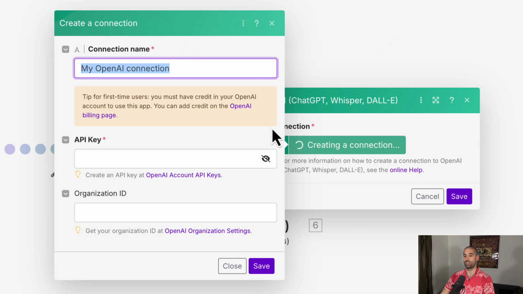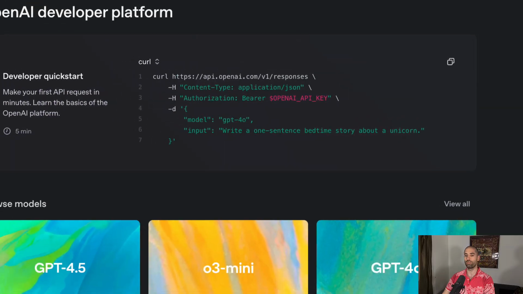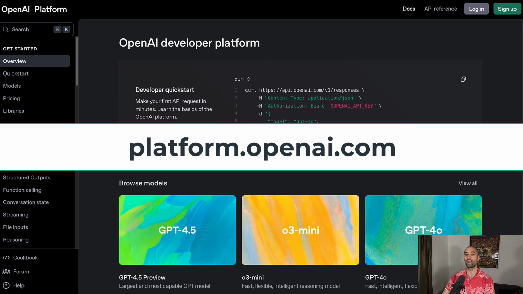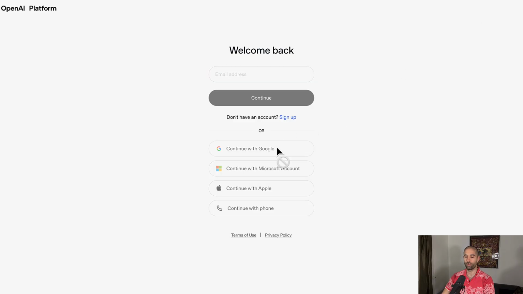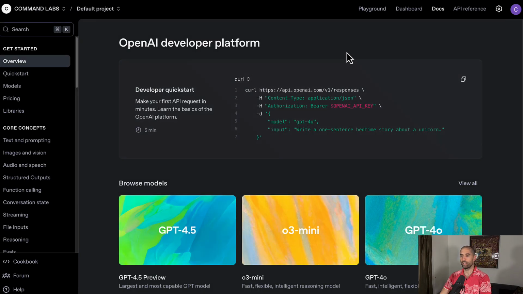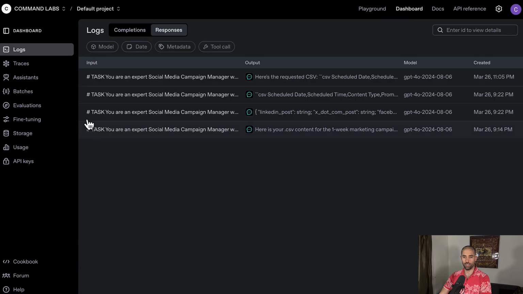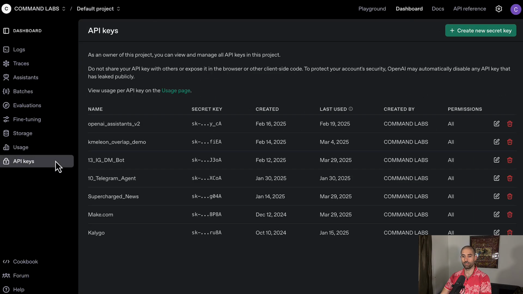But anyhow, to provide the OpenAI API key and organization ID, we have to come over to the OpenAI platform. This is a separate portal to ChatGPT. It's also run by OpenAI. And if you don't have an account, sign up. I already have an account, so I'm going to log in. And to get our API key, we can come over to the dashboard. And on the side, you should see an option that says API keys. And if it's not there, just have a look around. You should be able to find it.